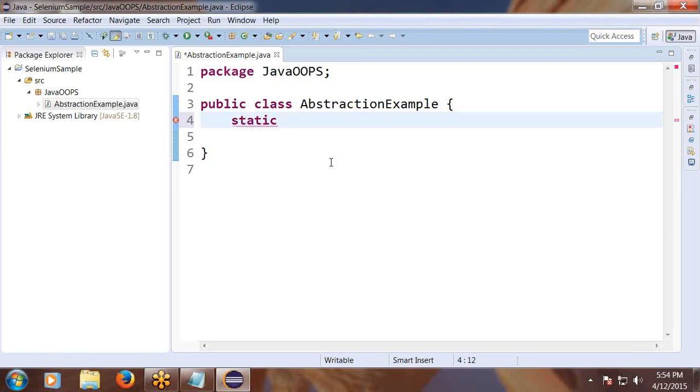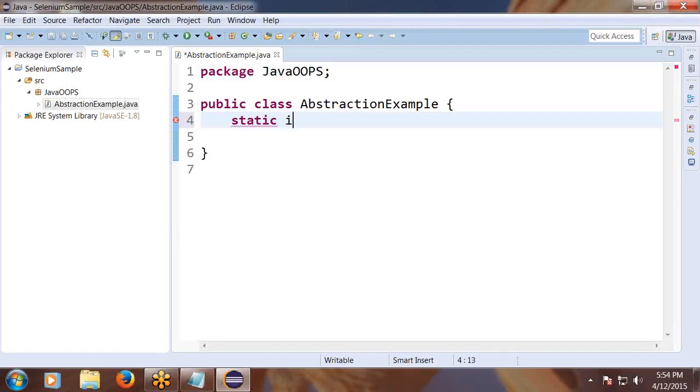Static. Kamal, how to create static class members, either variables or methods? Using the static keyword, na? Yes, sir. Using static keyword.